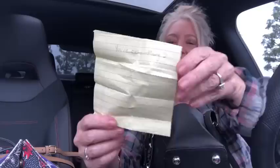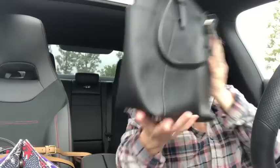Okay, here's another little gadget that's gonna go in my planner, my little planner book that I put special things in. How cute is that? Stuff like that is so cool. Thank you to the person who put that in here, or maybe it was something somebody gave you and you didn't take it out. Anyway, we're just gonna leave that in there until I get home, and we're gonna put it in my little planner book.